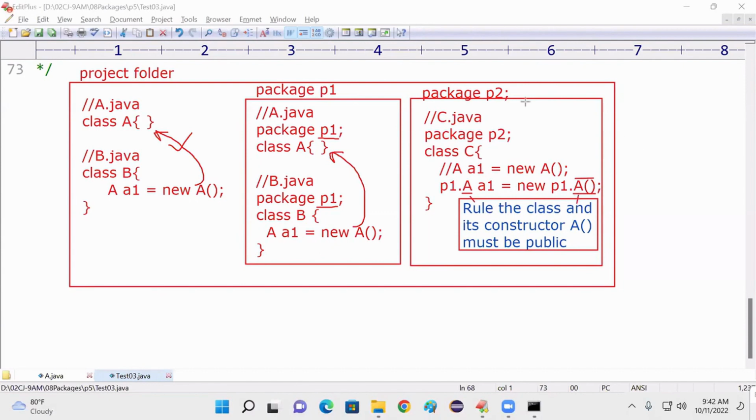Okay, now people got some clarity. All people got clarity now. Okay, write on this slide. Summary.